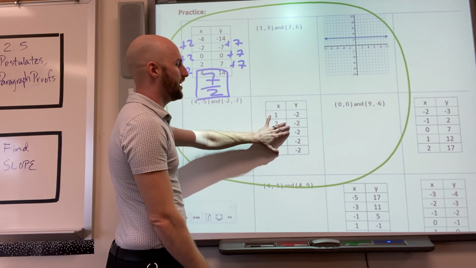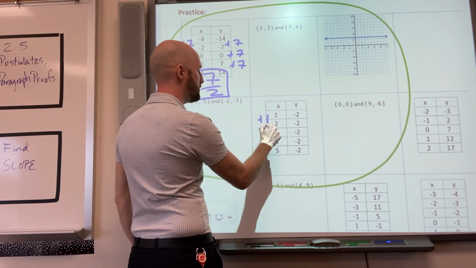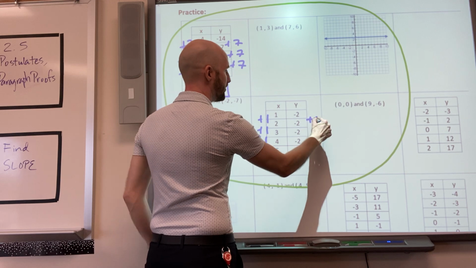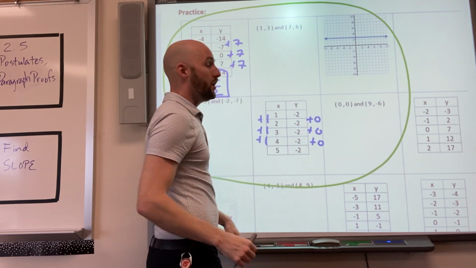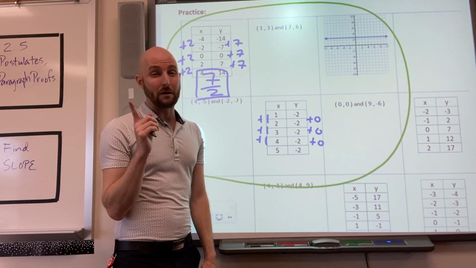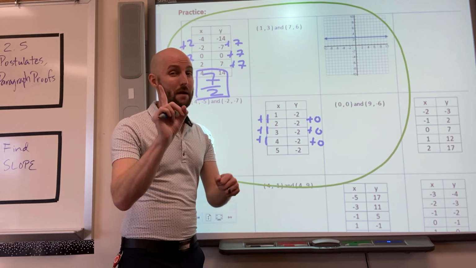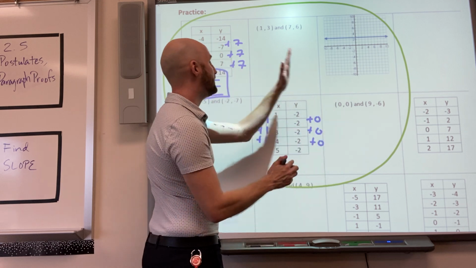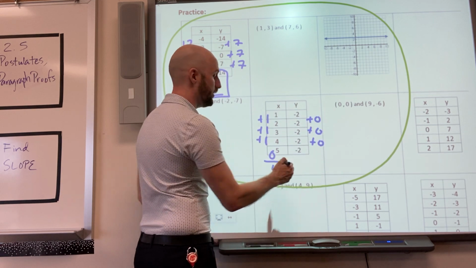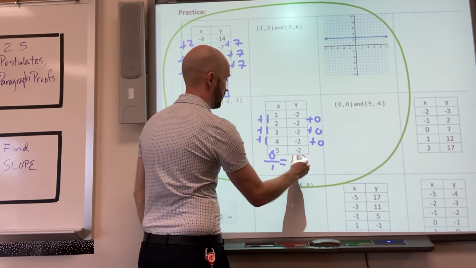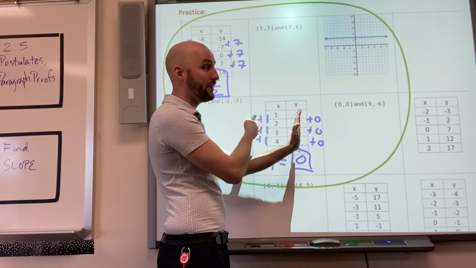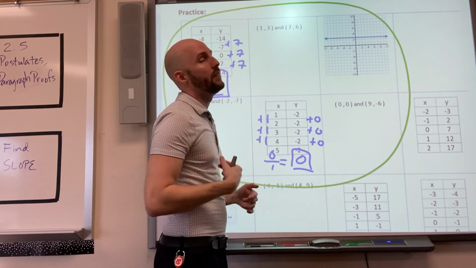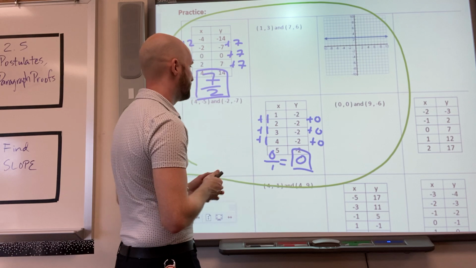I'm going to do the next table also. Here it's plus 1, plus 1, plus 1. This is 0, 0, 0. The order is very important. The order es muy importante because maybe 0, maybe undefined. Y divide x, 0 divide 1 in a calculator, it's 0. Pero si estuviera al revés, if it was the opposite, then it would be error and undefined.